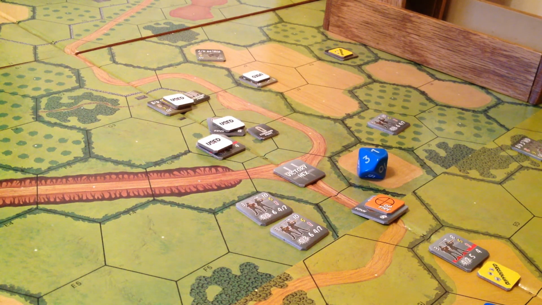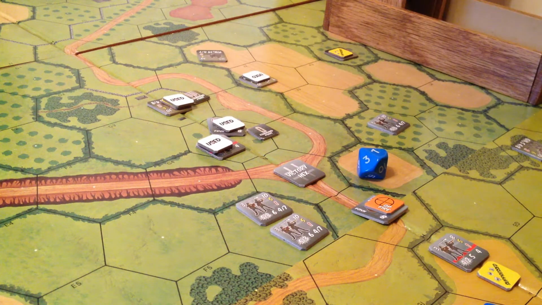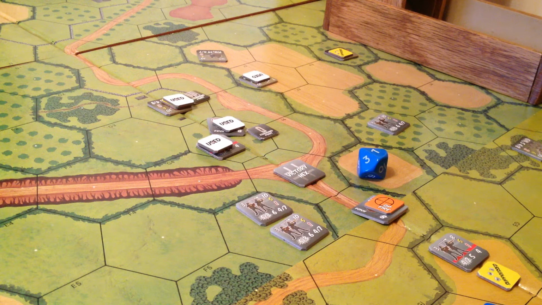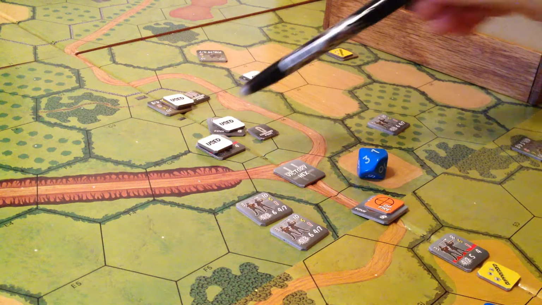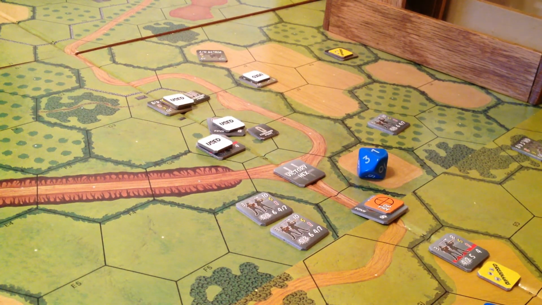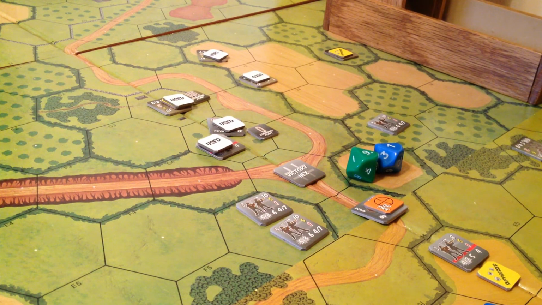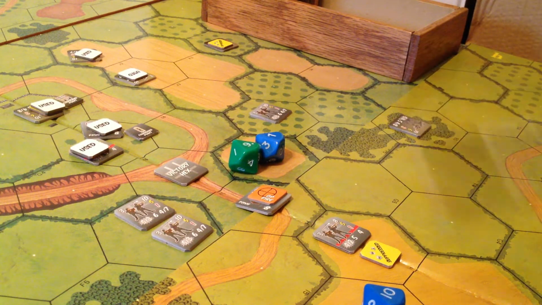Americans. Okay, they've got a weapon team over here, which they will use to fire into this hex here to affect that infantry. The firepower is 7. There's no terrain modifiers, so it's a straight 7. Rolls a 9 for no effect. And that just leaves 1 American unit left to actually activate, which is this one here.